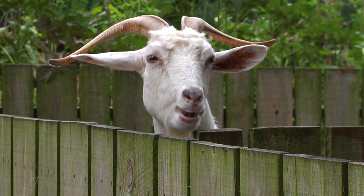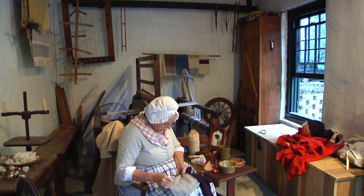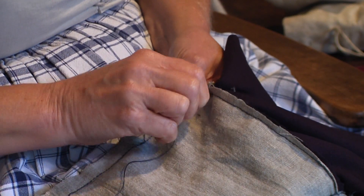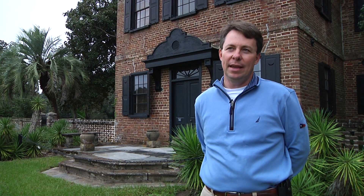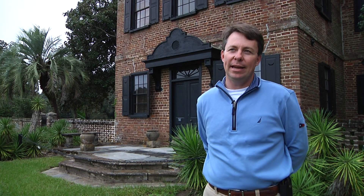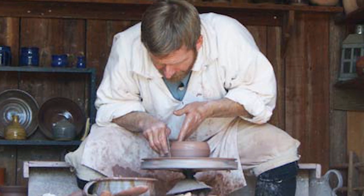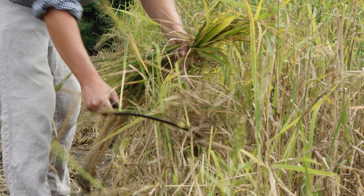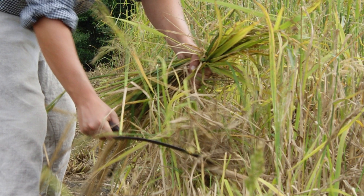Much emphasis is placed on the working stable yards at Middleton Place. Costumed historians labor daily to recreate for visitors the wide variety of activities that took place to make the plantation work. It's important to have hands-on interactive activities, especially for children — they need to be engaged and like to learn using multiple senses. Costumed interpreters are not only demonstrating but sometimes invite guests to help make a pot or help plant a crop. It's important to get people involved and feel hands-on.